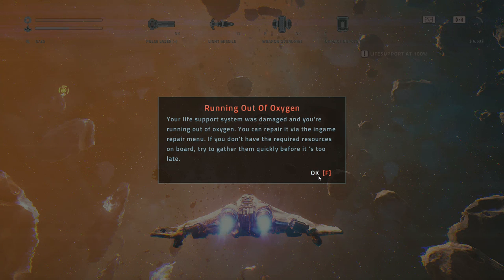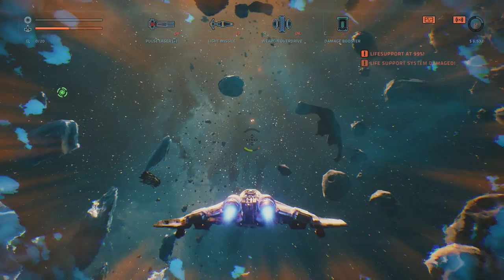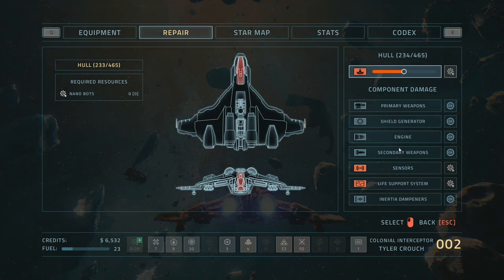Running out of oxygen. Your life support system is damaged. You're running out of oxygen. You repair by the in-game repair menu. If you don't have the required resources, try to gather them quickly before it's too late. Life support.